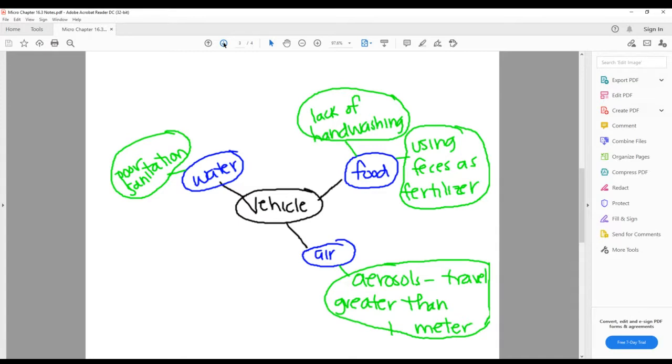So that's airborne. Most of the things that we think about that are transmitted through coughing and sneezing are droplets. We have to be in close proximity to one another, and that's why it's considered contact transmission. But aerosols hang in the air, and this is not contact transmission, because you're going to be a lot further away from an individual.